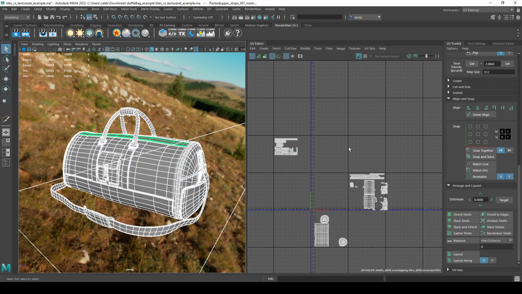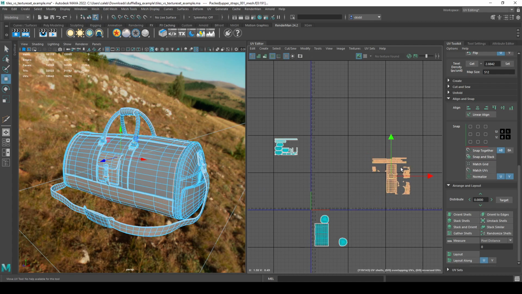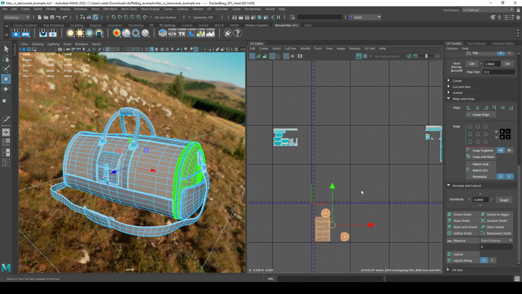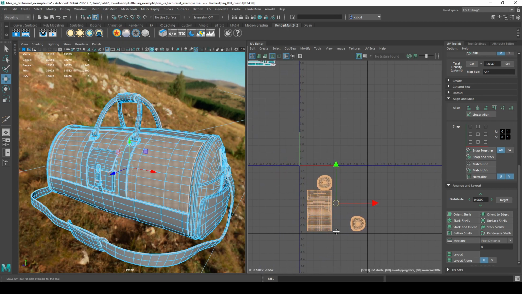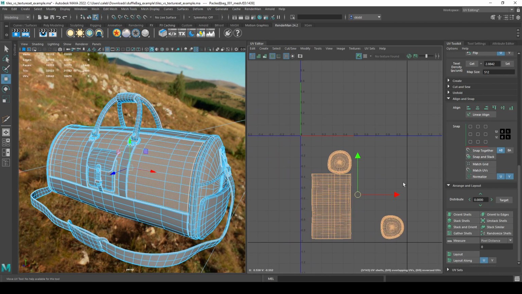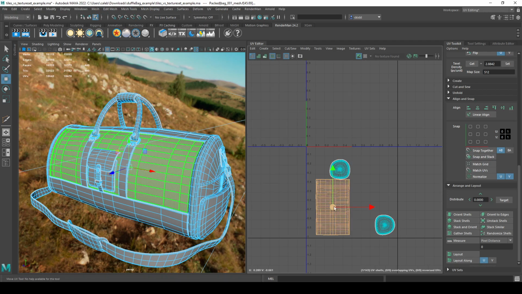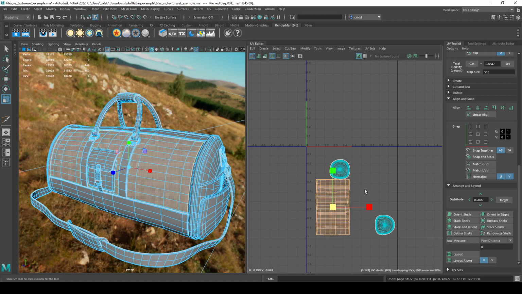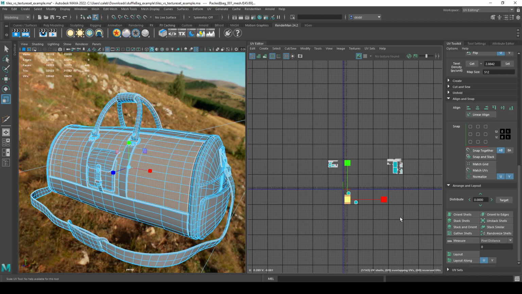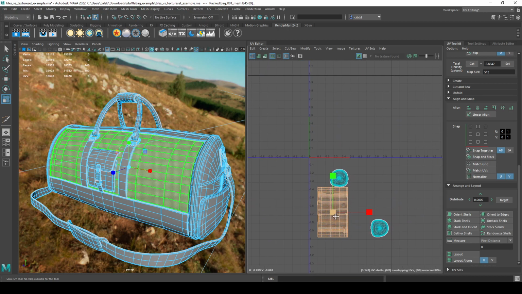I'll just keep doing that, but I'm going to ignore these guys for now, because I just want to get through this pretty quickly. So if I want to scale up my UVs, I still need to make sure they're going to fit in singular UV tiles. I can't have UVs that stretch across multiple UV tiles, because then the whole system breaks down in Substance, and RenderMan doesn't know what to do with that. It causes a lot of errors. So they still can't cross these boundaries. They can be in multiple UV tiles, anywhere in here technically, but they can't cross the boundary.